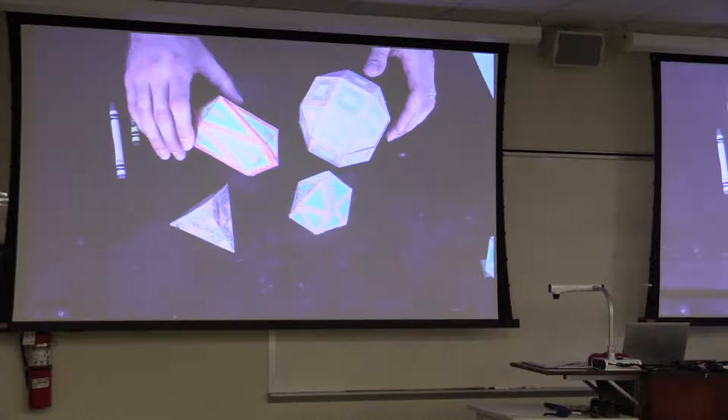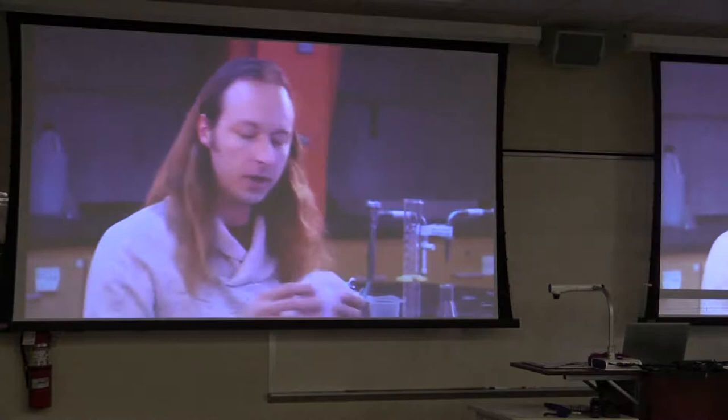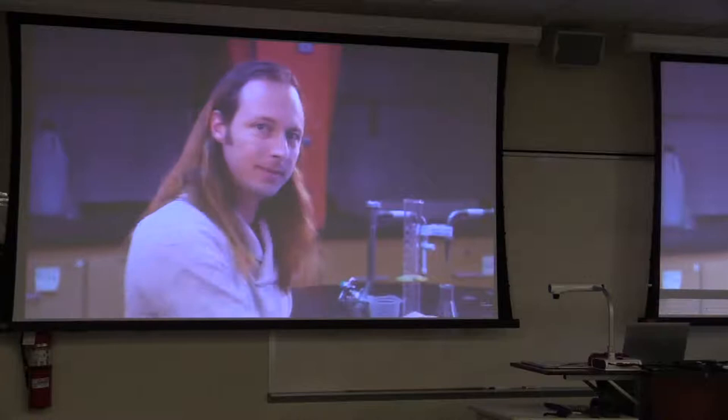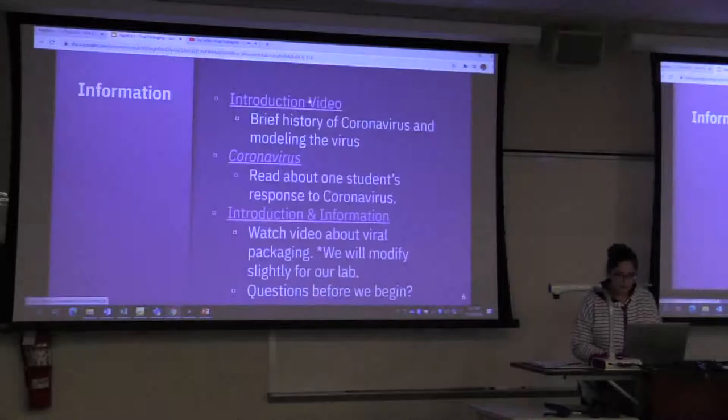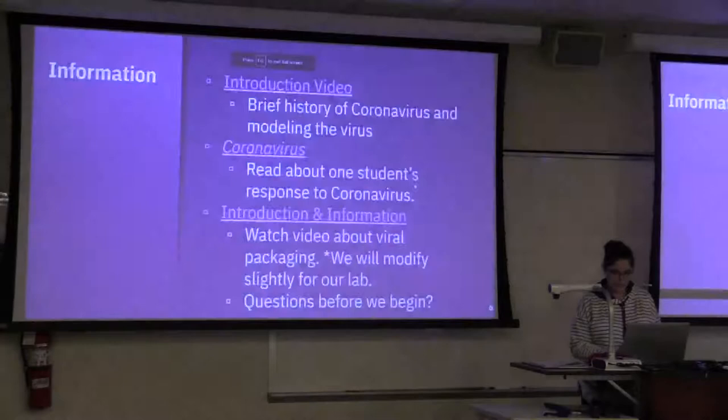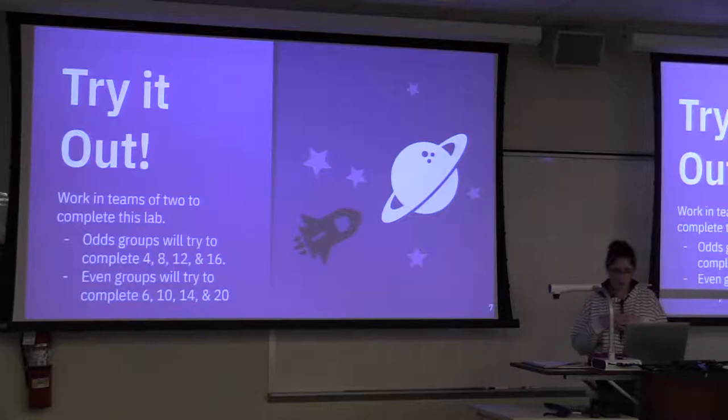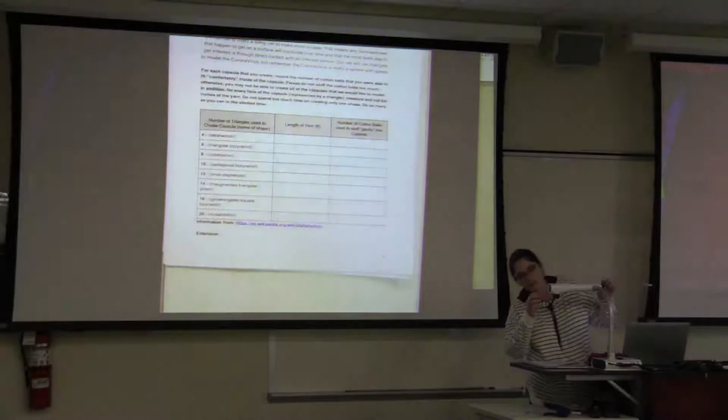Now that you've solved the problem that viruses have to solve in protecting and replicating their information, maybe you might try doing this experiment again using different shapes. For instance, you might try mixing squares and triangles. Is this more difficult to produce? Try to make shapes that hold the largest volume of data possible. That's what we're going to be doing today, except we're going to try and put as much information into our different shapes and different capsules as we possibly can. So I'm going to flip back to the camera, and remember that it's on the camera this time. And I guess I'll need to zoom in just a little bit, and I'll remember how to do that. There we go.